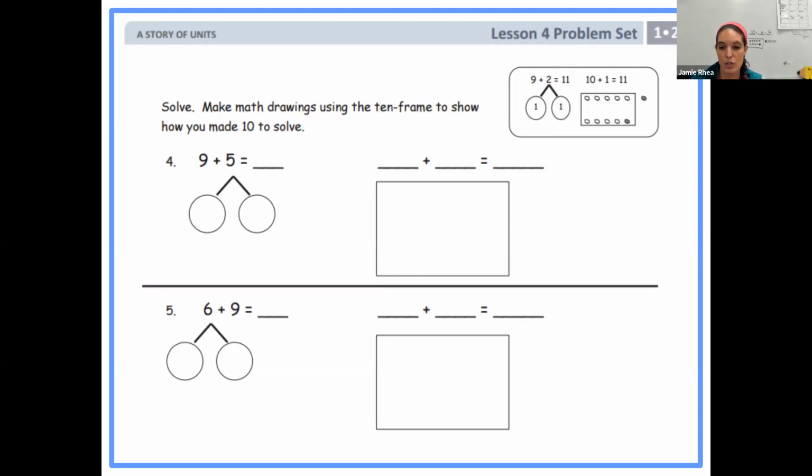So remember the strategies we used today is we made 10. We took from one part to make 9 into 10. We broke our part down by 1, just like we did yesterday in our fluency when we took 1. Today, we took 1 to make 10, and then we added the 10 to the other number, okay? So use your strategies, draw it out, circle the 10s, and fill in your blanks, okay? Now, once you finish that, you're done with your math for today.